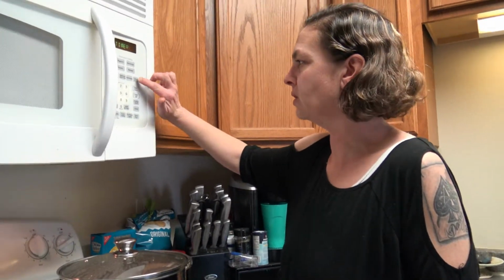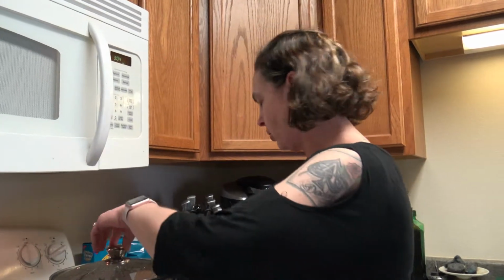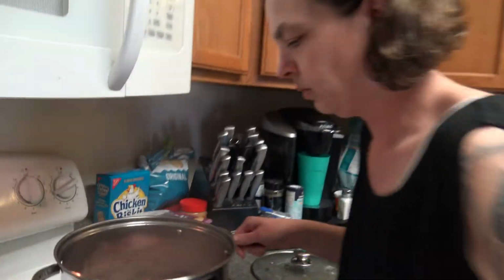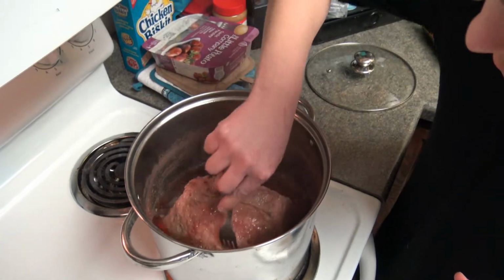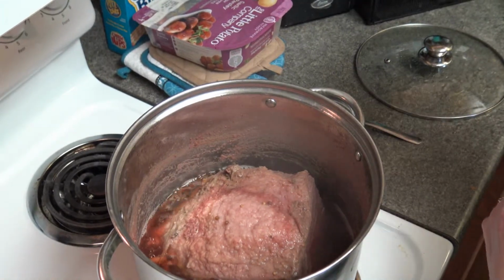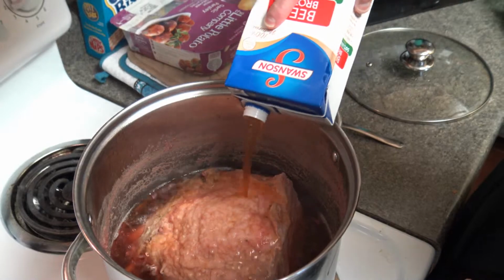All right, my timer has gone off. The corned beef has been simmering for about 2 hours now. I'm going to take the lid off. I don't know if you can see down in there, but the broth has cooked down a little bit. I'm going to poke it. It's still a little tough. I'm going to put just a little bit more beef broth in there with it, just to get it back up a little bit.